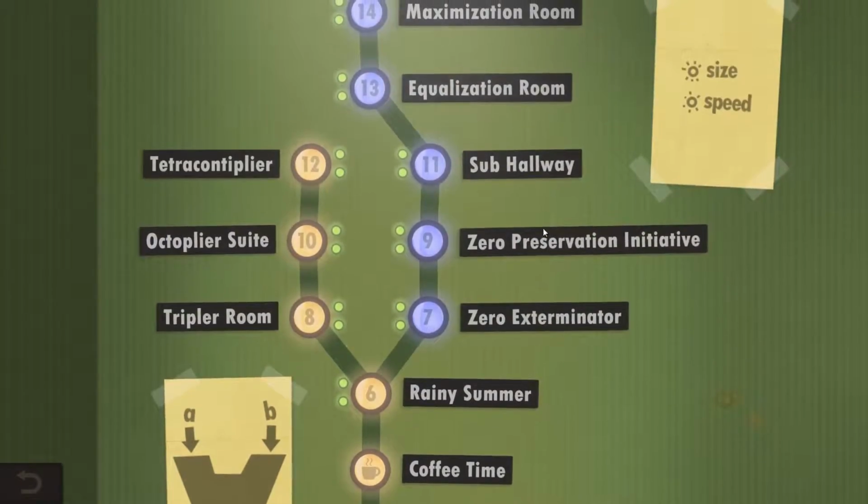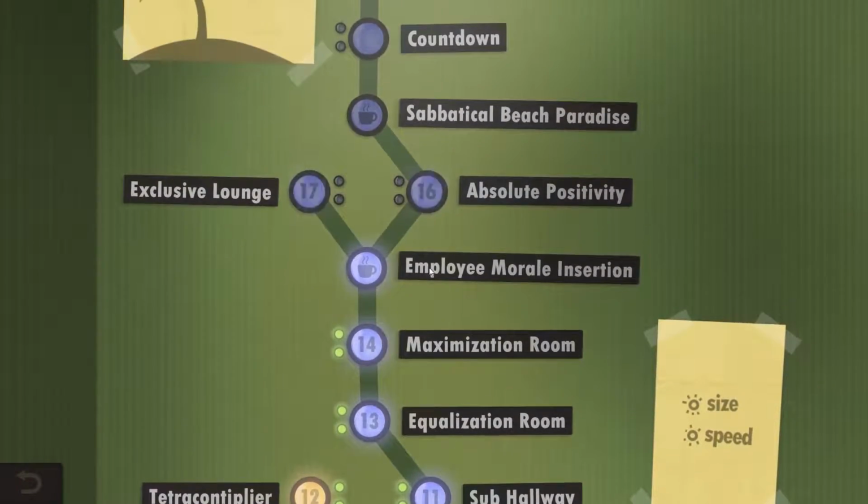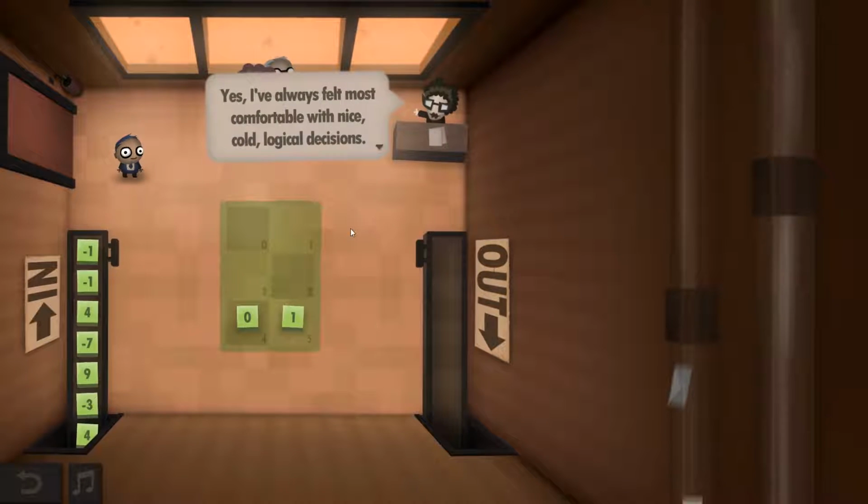So now that that's taken care of, we got an achievement, Orange Optimization Award. Alright, let's go to the exclusive lounge. Let's try and solve this one. This is going to be a little bit harder, probably.